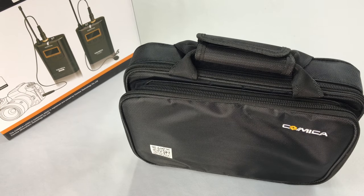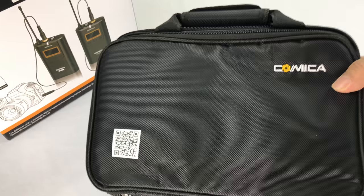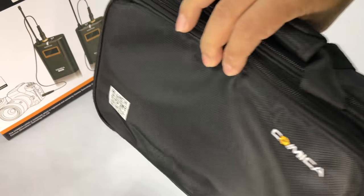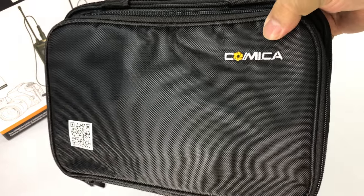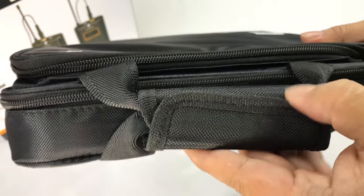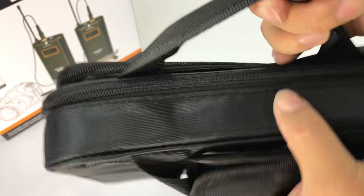This is a higher end set of mics — it's about five times the cost of the Pyle. But from what I can tell, these are going to be at a whole different level. Right out of the box, the presentation is nowhere near the same. First of all, you get this nice Cordura or nylon-like case with a Velcro handle — a really cool carrying case. Everything on the case even feels pretty high end.